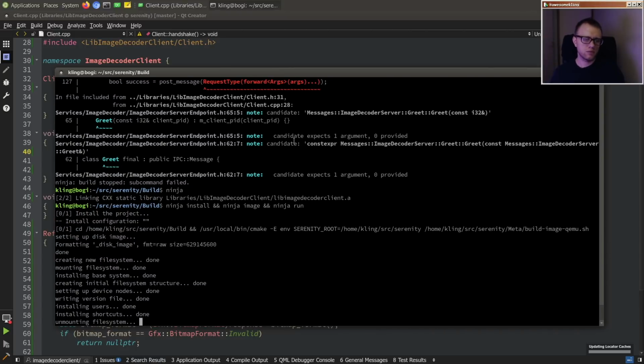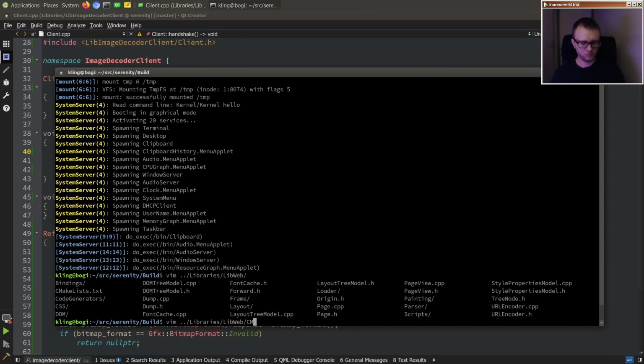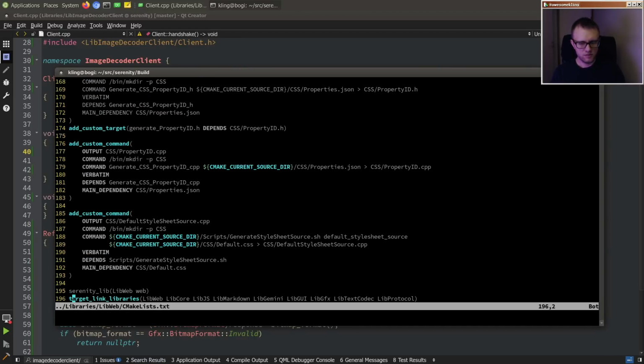So we're still not using this library, so I guess we should actually use it somewhere. I think we'll add it to libweb. Maybe this should be an opt-in thing, something you can enable on your libweb instance, because if you're just using libweb to show local content that you trust, then I think it's fine to decode images in process.